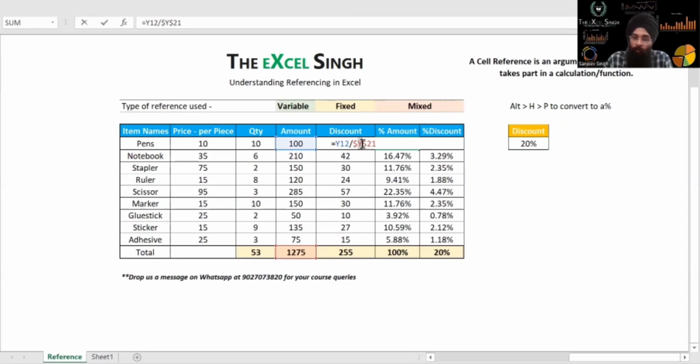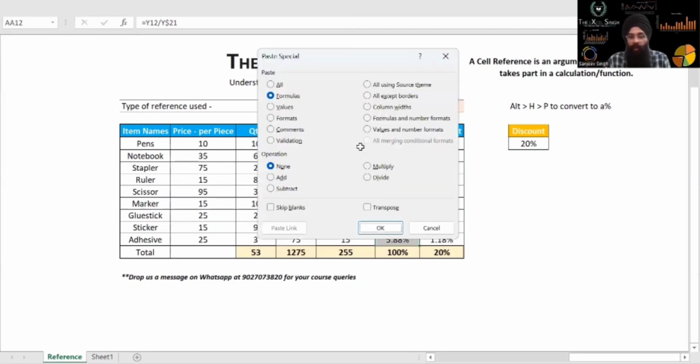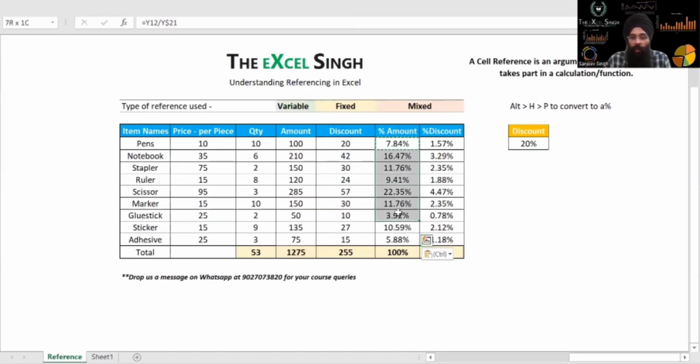So Y is the column and a dollar sign is there. We're going to press F4 once again. Now we see that the column is not fixed anymore, but the row is still fixed. I'll press enter and drag the formula again. There is no change to the percent amount column, but if I drag it towards the right, I'll see the numbers have changed.